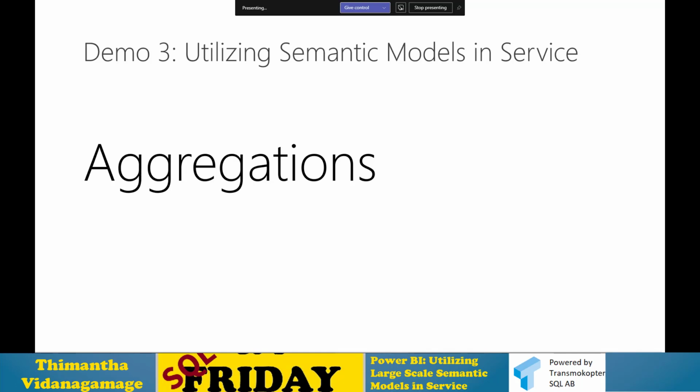There are three ways you can do aggregations in Power BI. The very first way is, if you are using a data source like a database, you can aggregate and maintain your data as views in the respective database.